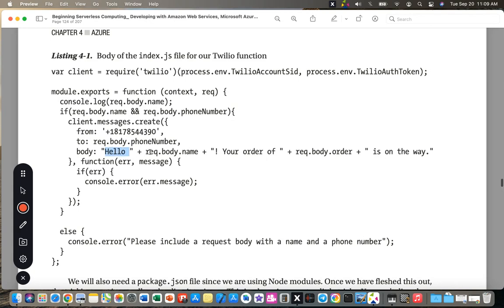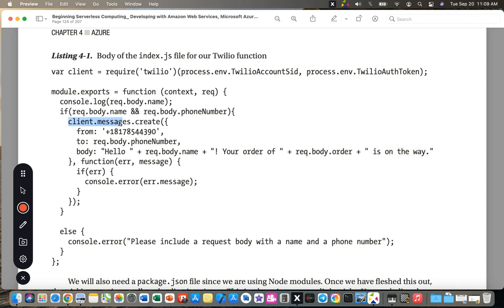It says hello plus request.body.name, hello to the person. Your order of request.body.order is on the way, right? Yeah, just like that.